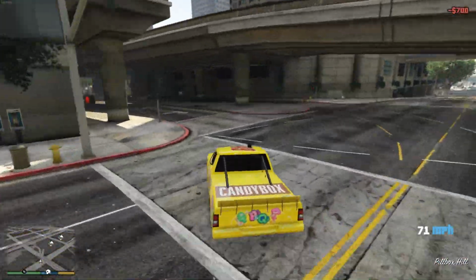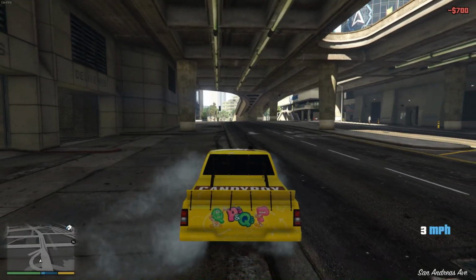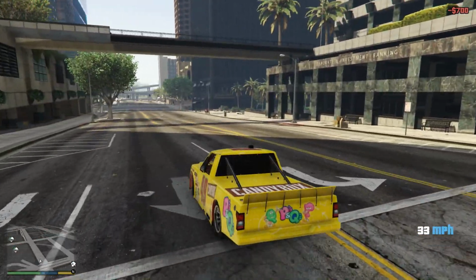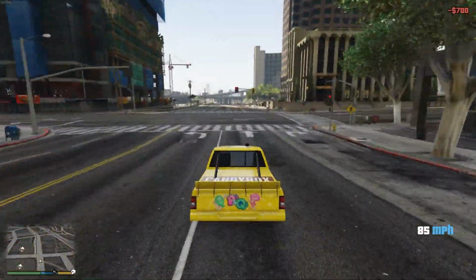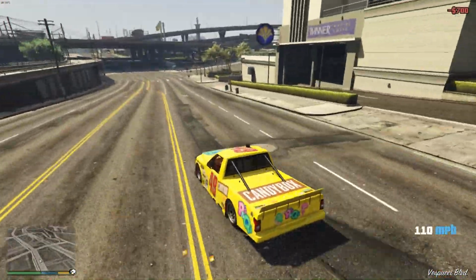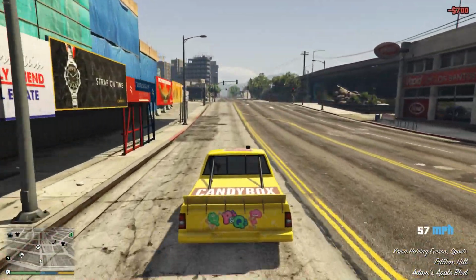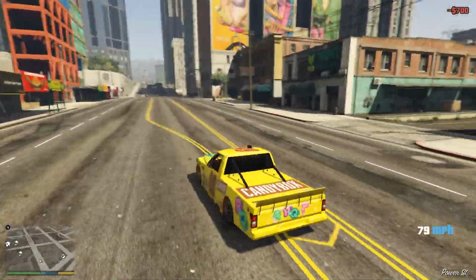And apparently also the lights don't work. So I don't know what Rockstar was really doing with this vehicle. Again, maybe it's just they needed some extra content for this DLC and they're like, hey, we have this extra car from GTA 6, let's just throw it in. But for almost $2 million and for also making it a limited time thing, it's not really that great of a vehicle. And maybe that's the thing Rockstar is trying to do. They're like, these vehicles aren't really that great. Let's make them limited time. Maybe some people will buy them. It's literally like a scam. They're running a scam now in GTA Online, and I don't know.